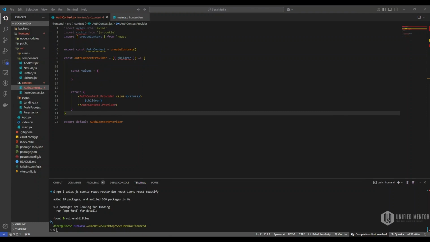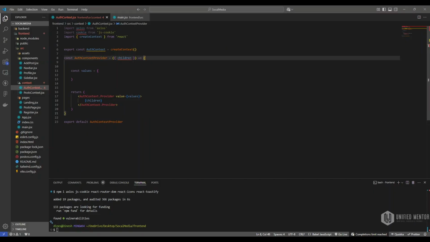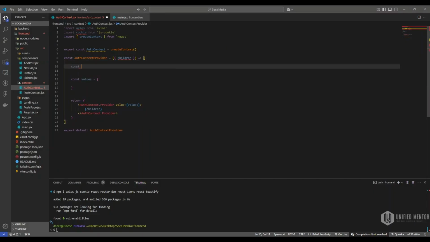In this auth context provider, what will we do? We want to get the user details, like handle register. We will use register functionalities, login functionalities, everything. Okay, here let me import first. We will import useNavigate from React Router, so that it will be easy for us.